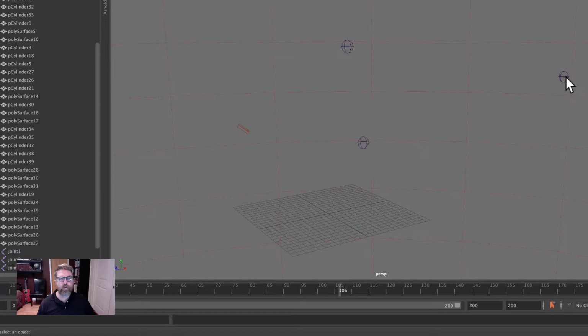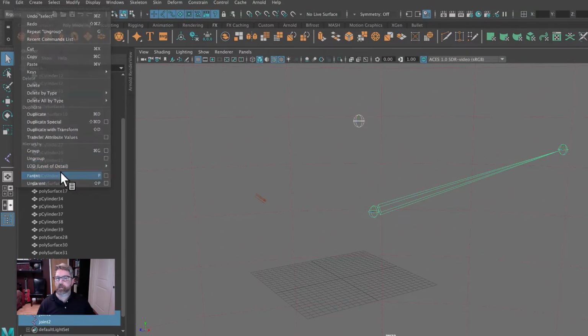We're going to grab this joint, shift select this joint here, and hit lowercase p. So, right, this is the child, shift selected the parent, lowercase p. Select this joint, shift select the root, so child and parent, and lowercase p, or the long way, edit parent.